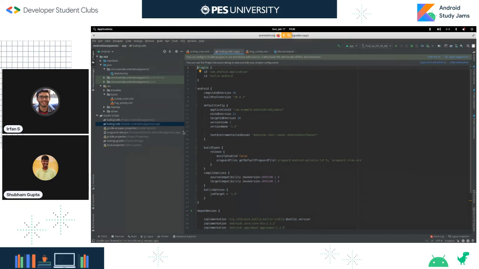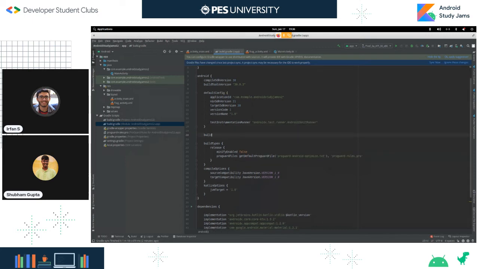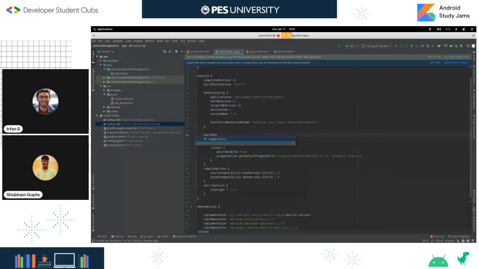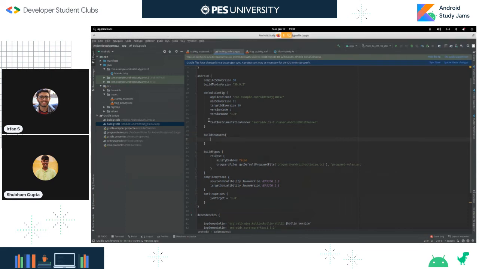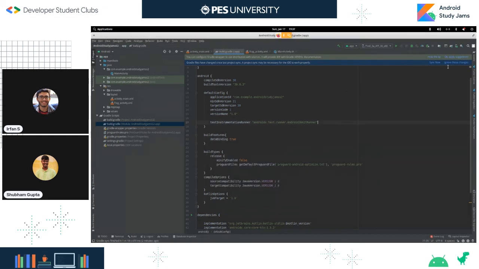Okay, so in our module app, we are going to set up build features, and now we're going to need data binding true. Let's sync this.